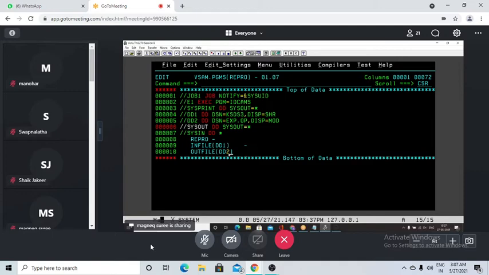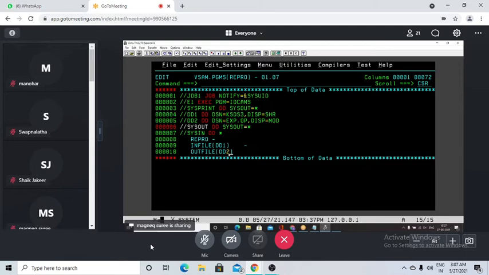What we did in repro is in file and then out file. We have done in file and out file. Understood, guys? Like that, you can do in data set and out data set also. Sir, can you explain one more time? What should I explain? Which one you did not understand? The complete repro, sir. Yes.